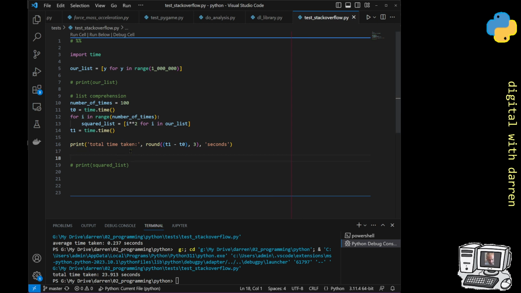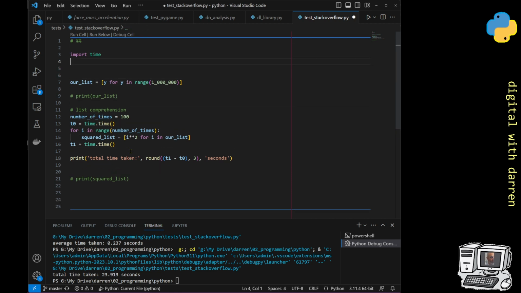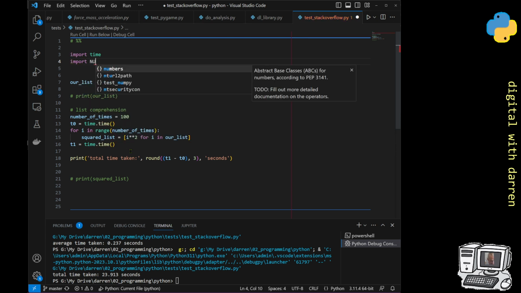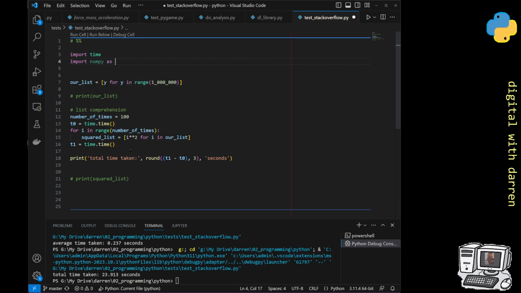Now, how do we get faster? We want to approach other languages. And this is the trick really, or the thing to do. I'll comment out pretty much everything. I might keep some of this. We'll keep the time function. I might comment the rest of it out. But the first thing we'll do is we will import NumPy as np. So we'll do something like this. We're going to use the NumPy module.